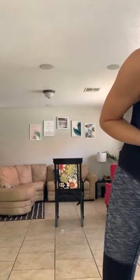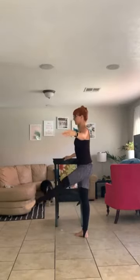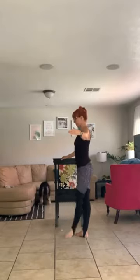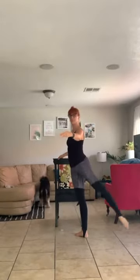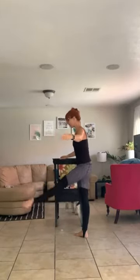All right. Dégagé music is tendus in the center. Here we go. In, in. Quick. Close derrière. Single piques. Make sure you're hitting your second. Here we go, doubles.